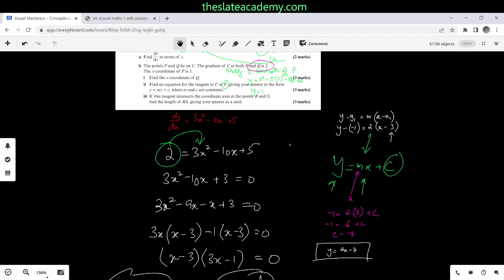All right. So if I expand this equation, it will eventually become y plus 1 is equal to 2x minus 6, and subtracting 1 from both sides I get y is equal to 2x minus 7. Same equation. So I can find the equation using y minus y1 is equal to m into x minus x1, or I can do it using the formula y is equal to mx plus c. Both would get me the same answer.